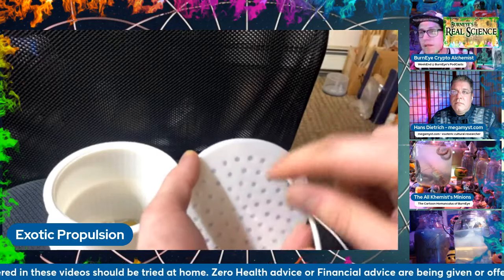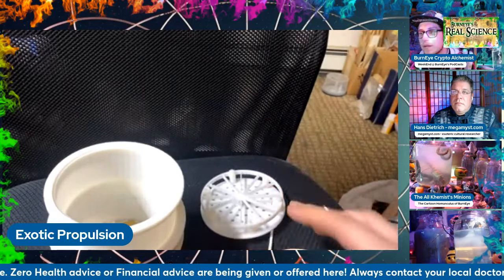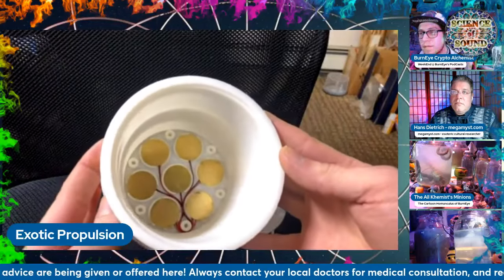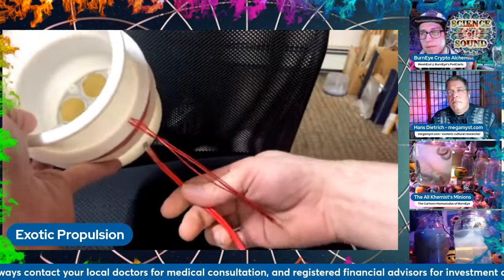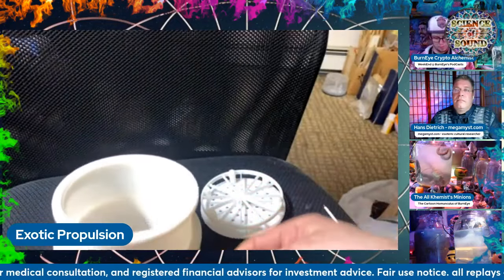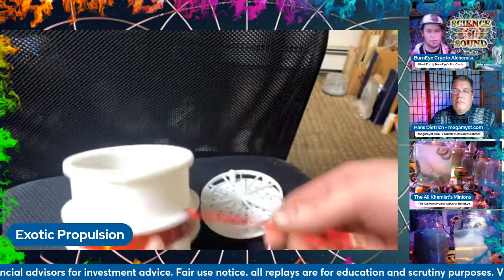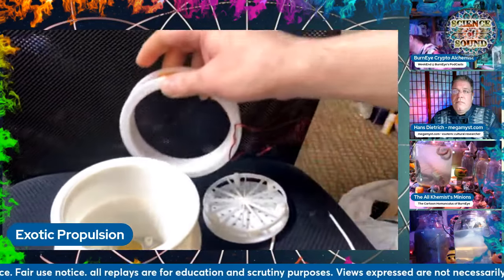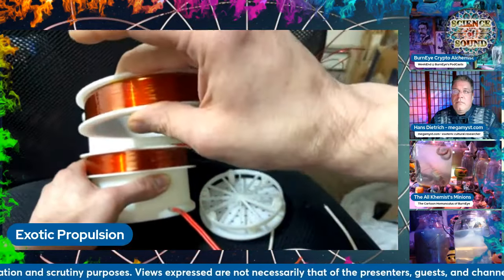I can drill these holes out if I want to, but I don't feel the need to because sound gets out of it plenty good. At the bottom there's a series of seven piezo transducers, all wired in parallel, connecting to the same two-gang wire — these are speaker wires. The bifilar center coil is just one layer up and one layer down with two wires, side-by-side, both the same length. I've also got a second coil so I can assemble this with a Helmholtz array using two different coils.